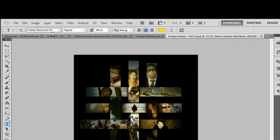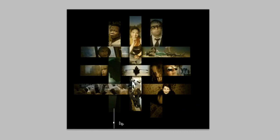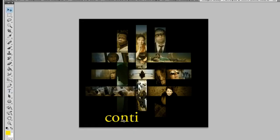Go to your text layer. The font you want is Adobe Garamond Pro Regular, 200 point size, strong, and the color code you want is F6EB00. Click OK. Left-click once at the bottom of your canvas and, with lowercase writing, type in the text you want. Ensure your text layer is dragged to the top so we can see the writing. Use the Move Tool to drag it into the middle.